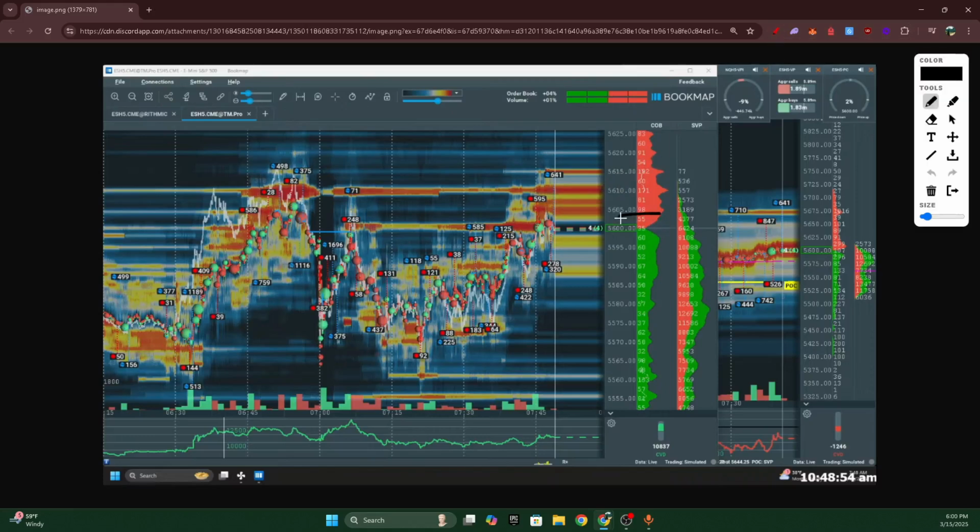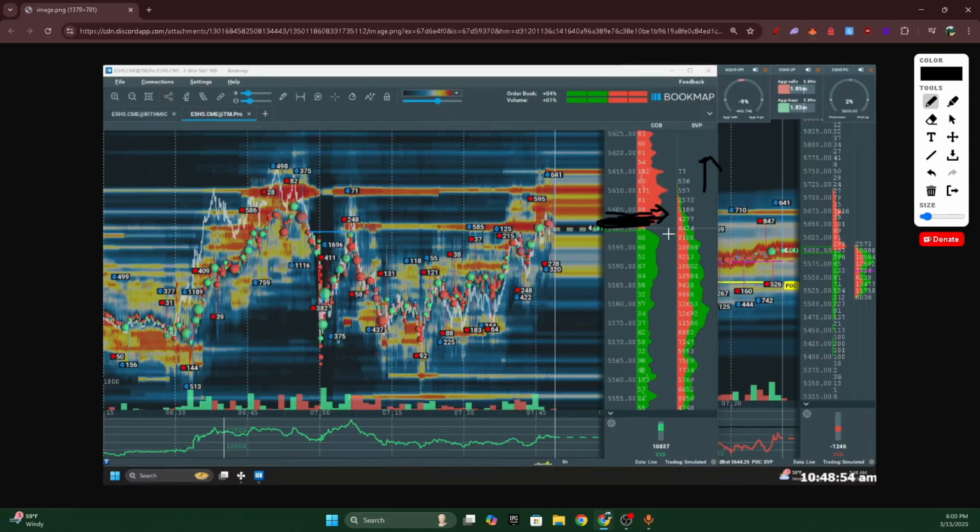Taking a look at this number, let's use a higher number for example. At 5605, there are 98 sell orders. These sell orders are not live orders. So imagine we're here. For price to go up to 5605, we need 98 sell orders to be bought up. So that technically means that we need 98 buy orders to move the price up to 5605. I hope that made it a bit more simple. But as you notice, there is a buyer for every seller.